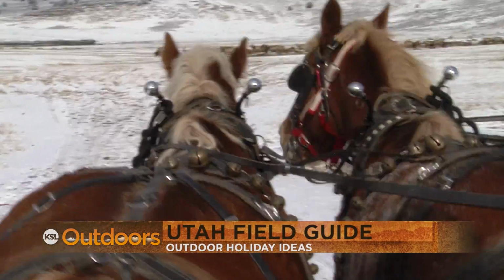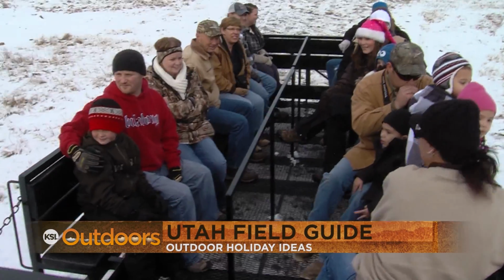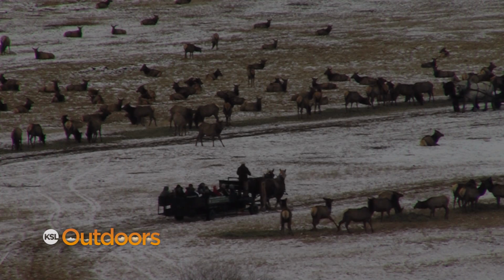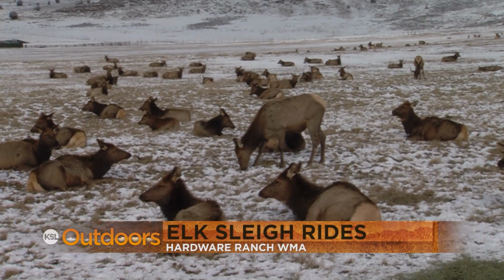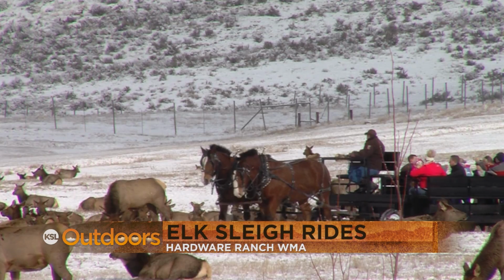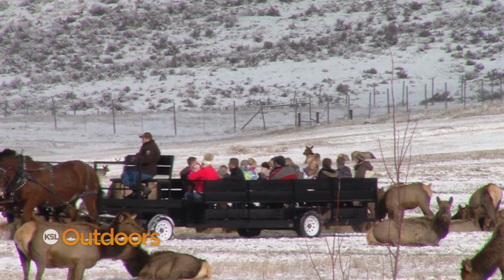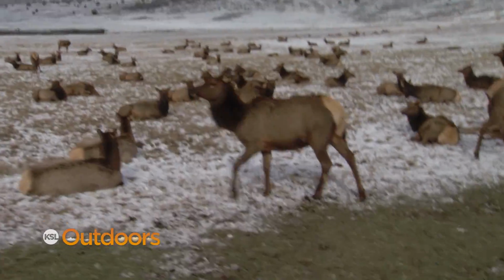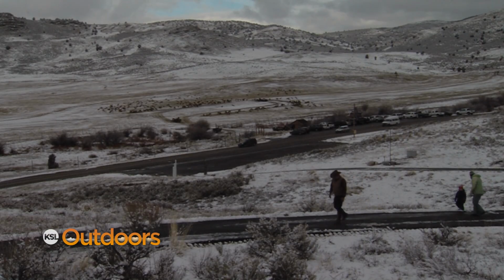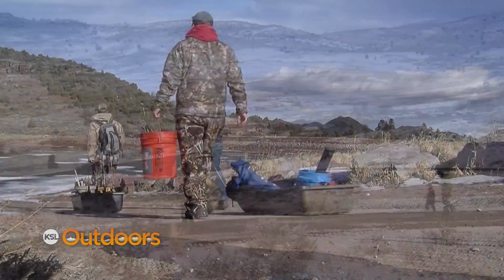For tonight's field guide, we thought we'd give you a few ideas on how to get your family outdoors for the holidays. One of the most fun is a sleigh ride through the elk up at Hardware Ranch WMA. The rides are offered Friday through Monday. The price is $5 for adults, $3 for kids 4 through 8, and kids 3 and under are free. The sleigh rides are part of the Elk Festival celebrated at the ranch. Hardware Ranch is located 15 miles east of Hiram, up Blacksmith Fork Canyon in Cache County.